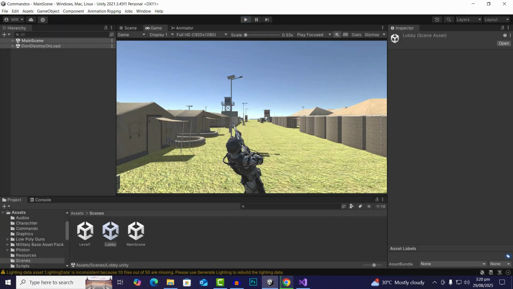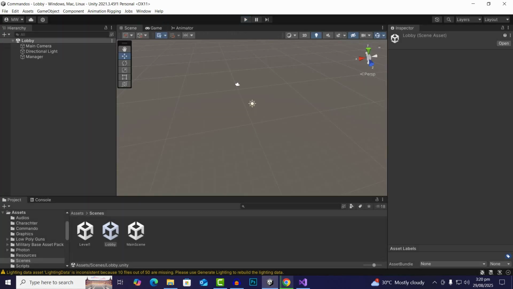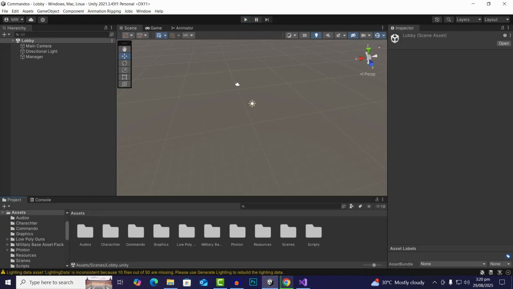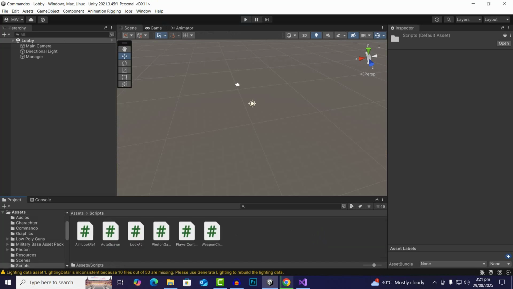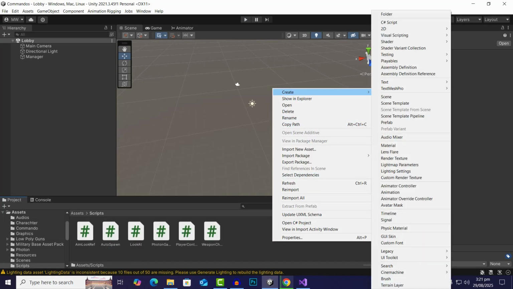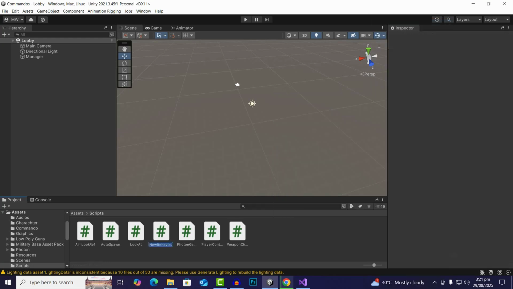And now we want to add the rotation for the weapons. So for the rotation we can add a script, so that will be simple hopefully.